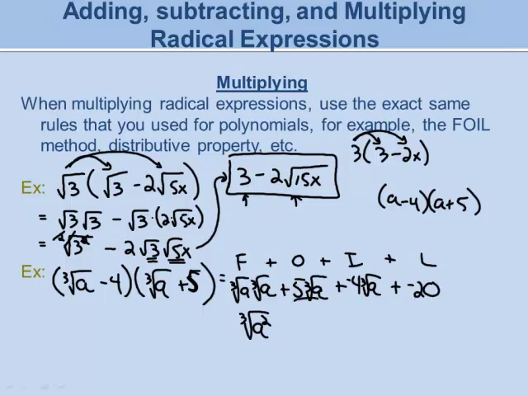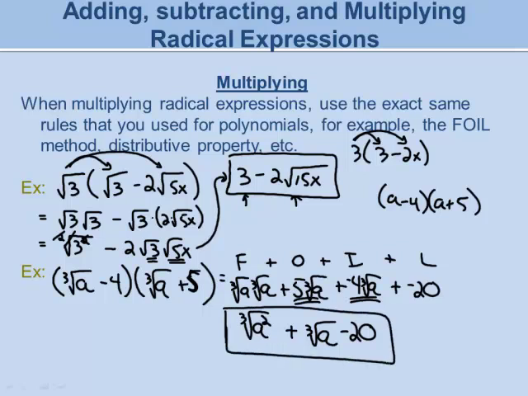Now look for like terms. There are some like radicals we could combine here. Those are both cube root of a to the first. So 5 plus a negative 4 is a positive 1. And 1 times anything is itself, so we're going to leave that coefficient of 1 off and just write the cube root of a. That's the same as 1 times the cube root of a. And then we've got minus 20 on the end. Now, all three of those are unlike terms. The radicals don't match, and in fact, the constant at the end doesn't have a radical. And therefore, this is as simple as that problem gets and is therefore the final answer. The cube root of a squared plus the cube root of a minus 20.